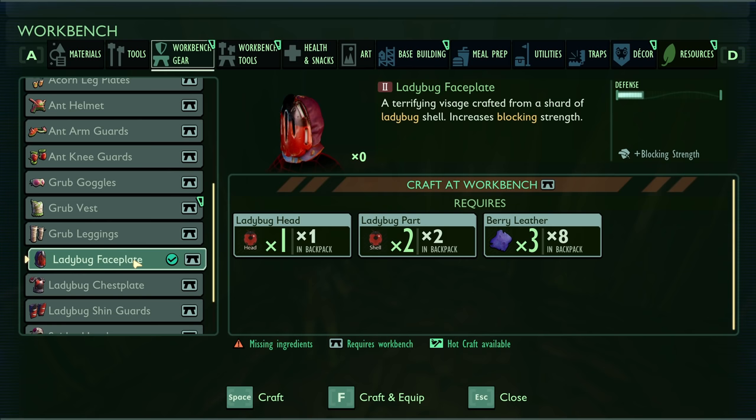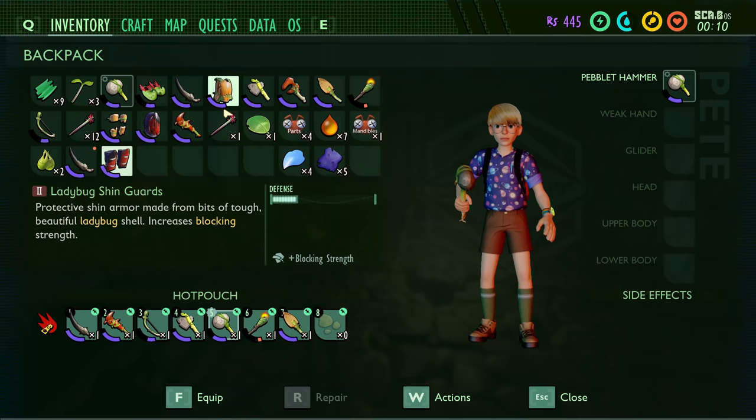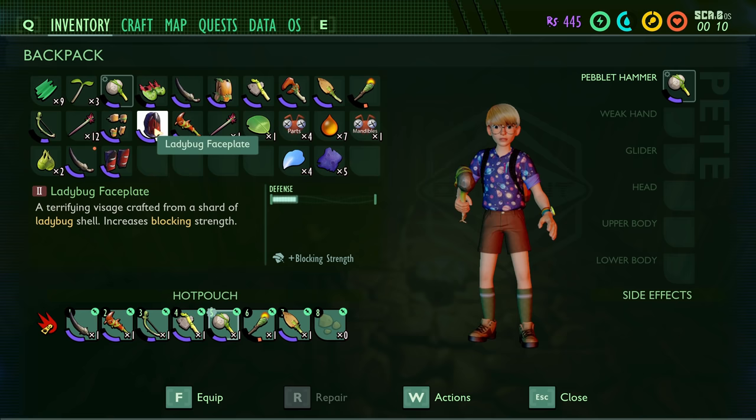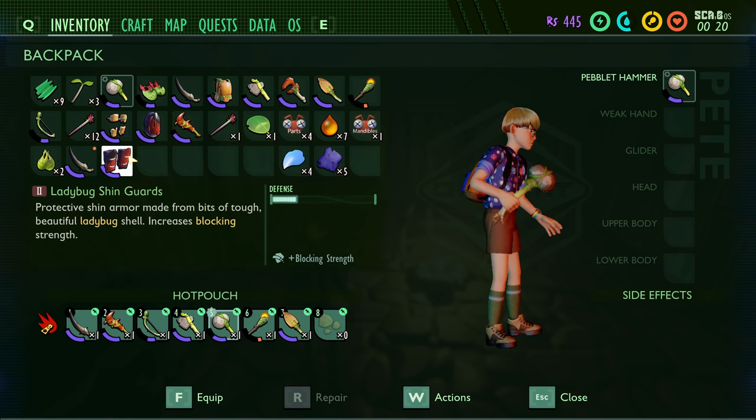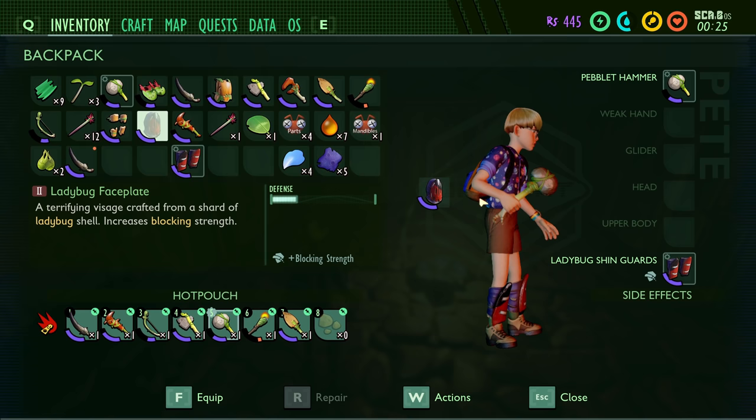There we go. So I currently don't even have a faceplate on. Oh, my armor hasn't been equipped this entire time. Has it? No, it hasn't. I don't think it has been. No wonder I'm dying so soon. Your armor doesn't auto-equip after you die. So the shin guards are equipped, and the helmet's equipped.